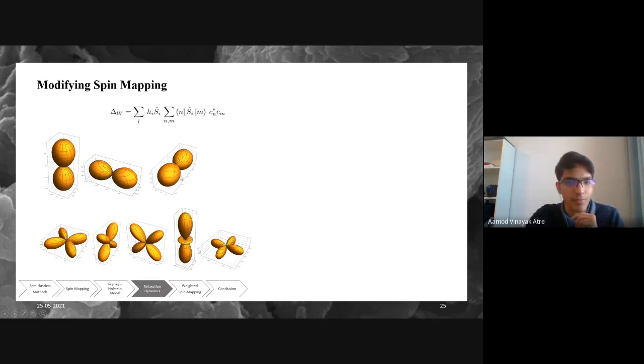Again, this might require a few more mathematical equations here to explain. But at the moment, I'm trying to implement this alternative mapping approach to a 3-site FMO system instead of a 7-site FMO system that I had shown earlier.